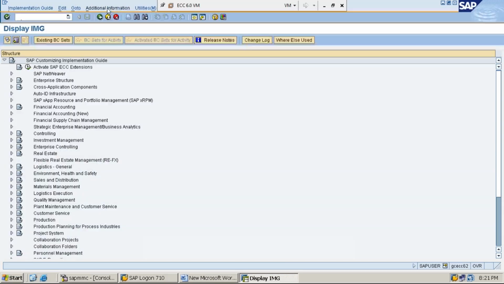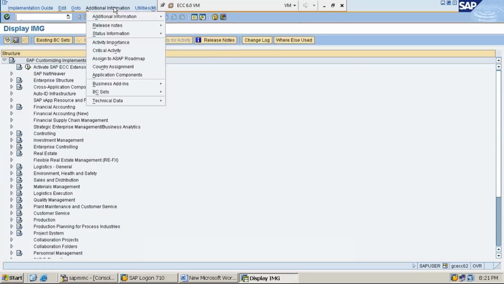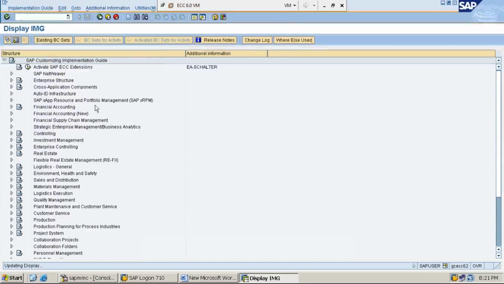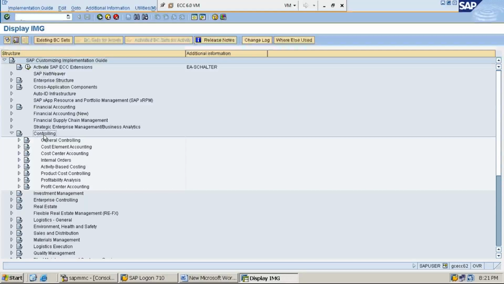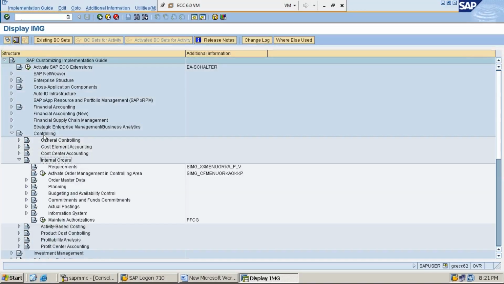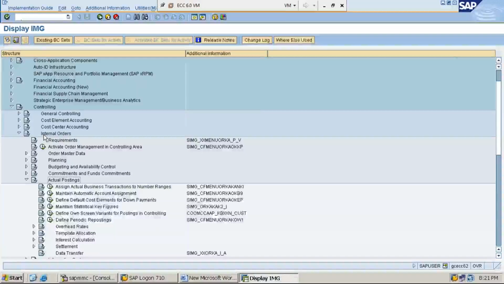Controlling, internal orders, actual postings, then settlement.